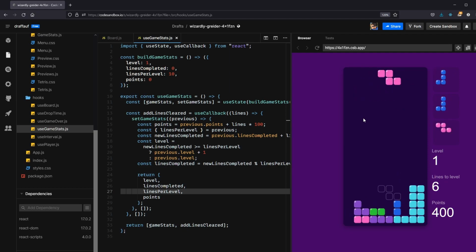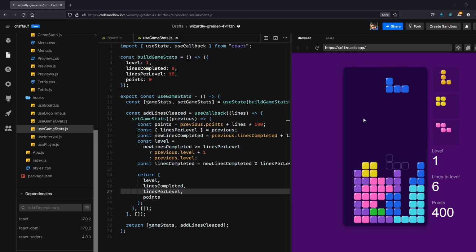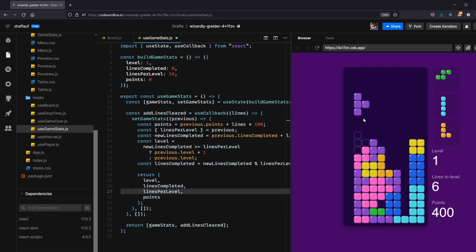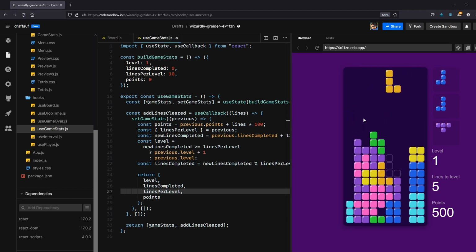Our previews are kind of handy here too, because I can look at what pieces are coming up to figure out where I want to go or not go. And this is going to get messy for a little bit, but hopefully we'll get some column pieces here eventually. If not, we're going to be in trouble. It's kind of funny how long you can go without getting it. It's funny when you build a Tetris game on your own and you see this happening, because you always kind of figure it's some weird quirk with how it was programmed, but it's usually not.